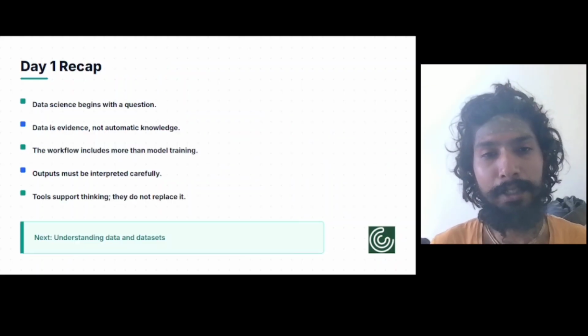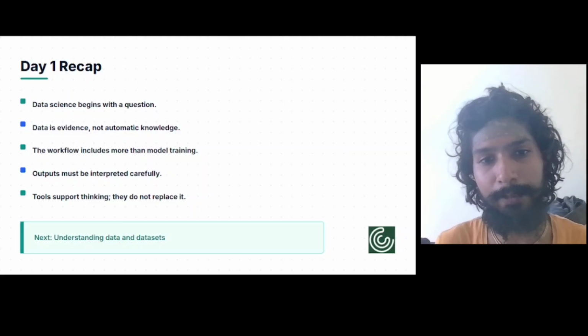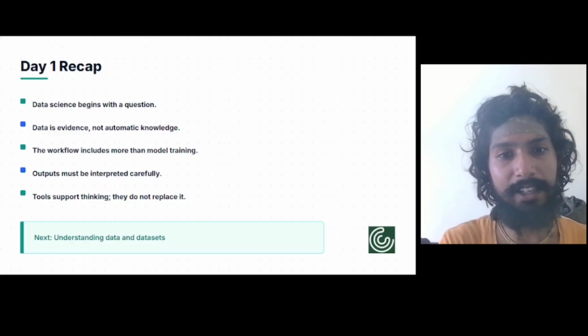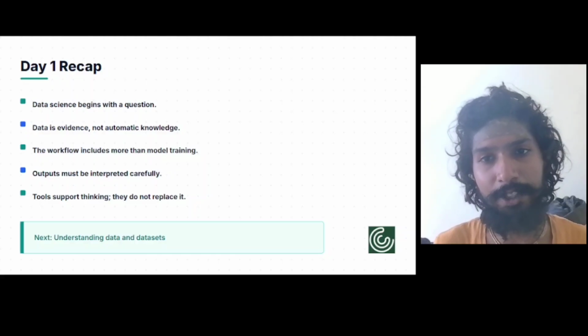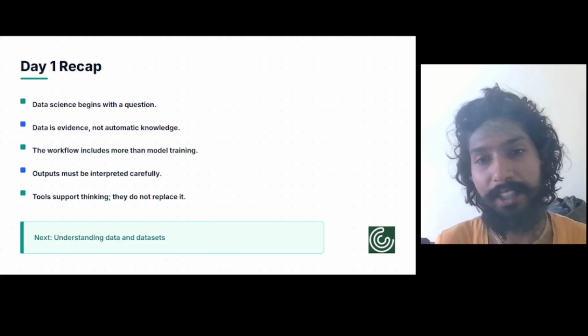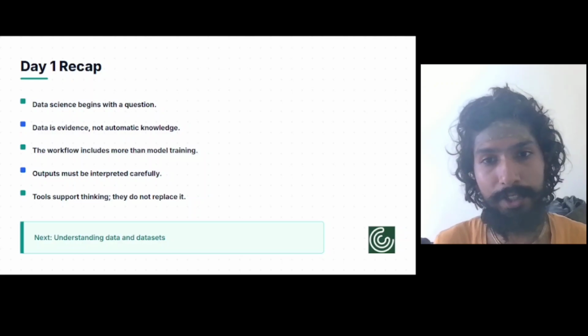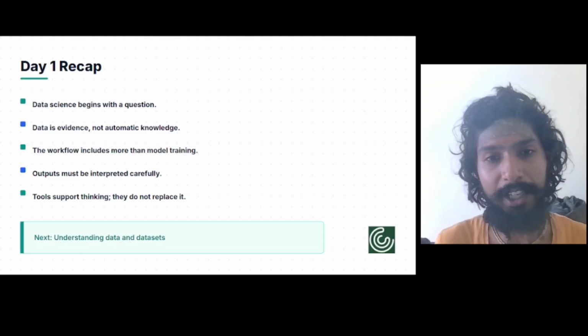Let us recap day one. Data is recorded evidence, but data is not automatically useful knowledge. A data science project begins with a meaningful question, not with an algorithm. The major stages are ask, collect, clean, explore, model, evaluate, and communicate. The process is iterative, so we may move backwards and forwards between these stages. Analysis, data science, machine learning, and artificial intelligence are related, but they are not identical. Today, we also opened a Google Colab notebook, imported Pandas, loaded a CSV file, inspected its shape, displayed its first rows, and calculated an average. Most importantly, we interpreted the result and discussed what it does not prove.